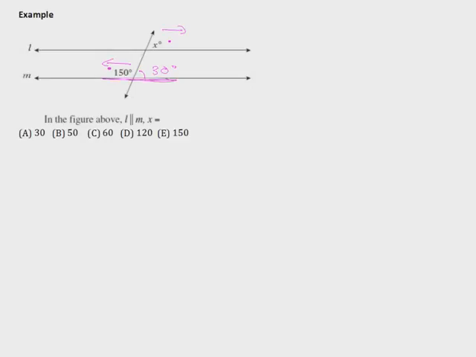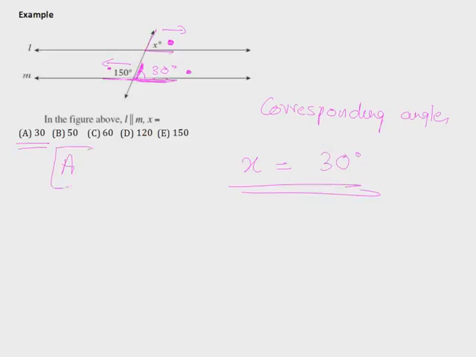So this is a straight line. Now this angle, the 30 degree angle and the x degree angle can be related. They are corresponding angles. They are on the same side of the transversal. Transversal makes the same angle with both the parallel lines. So I know that they are equal. So x is equal to 30 degrees. A. So this was a slightly more difficult question. The 150 degrees and the x degrees could not be directly related. But using the supplement of the 150 degrees, I got to this angle, the 30 degree angle. And then it became easy to relate that to x. They were equal.